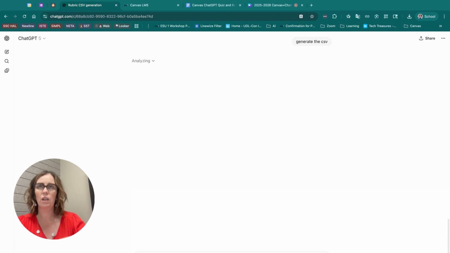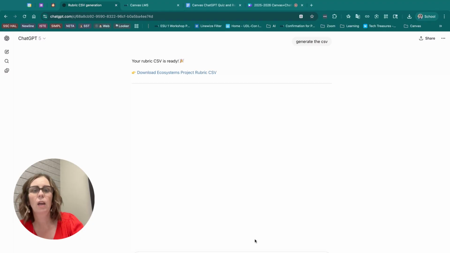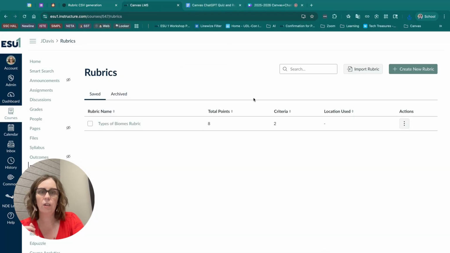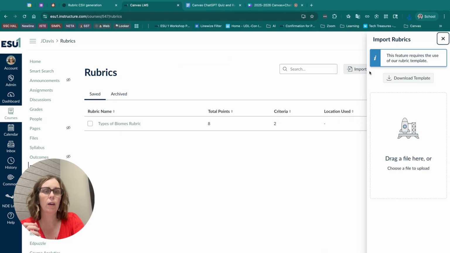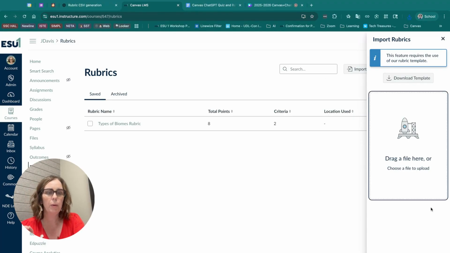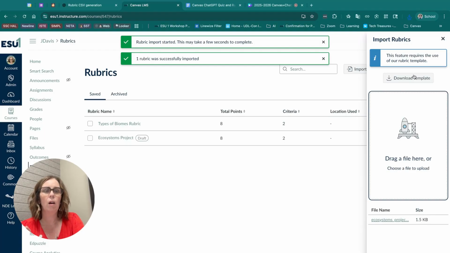A CSV is a fancy name for the bones of a spreadsheet. And so we're going to ask it to give us these bones, and then we'll import it. There's a specific format that Canvas uses. And so I've already programmed it to do it according to this formula. So I'm going to download this CSV just like I did the other file. And so I save it here. I'm going to go over to Canvas, and right here on my rubrics page, I click import rubric. And the template is what shows you what the CSV should be looking like. We don't need that. We just need to pull in our file. So I click here, go find the file and open it up, and it will pull it in automatically.